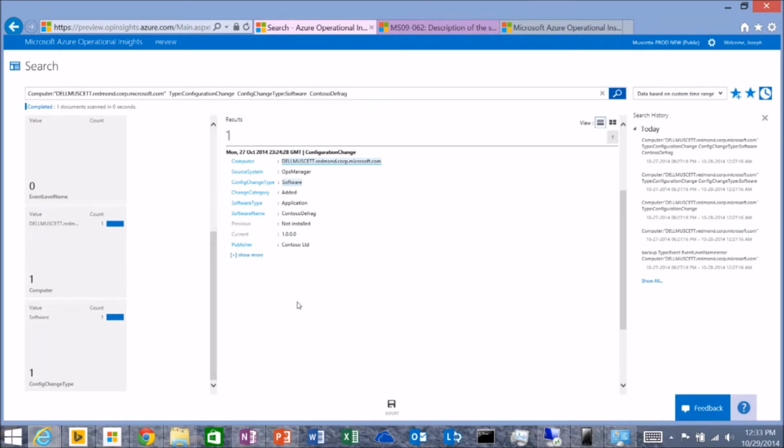What happened is somebody installed a new defrag tool that runs on a schedule and actually conflicts with the backup software's backup schedule. And that caused the backup to fail. That took days for the administrator to find the root cause of. And they told us that if they had a tool like this, they could solve it within minutes, which is basically what I've done in here.